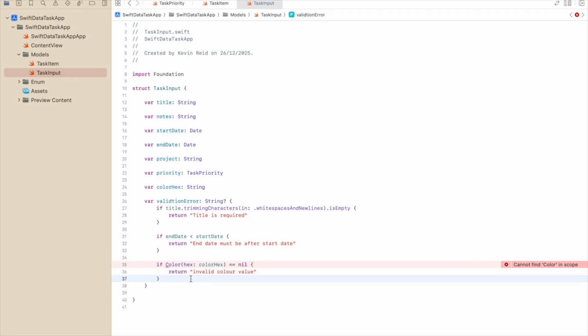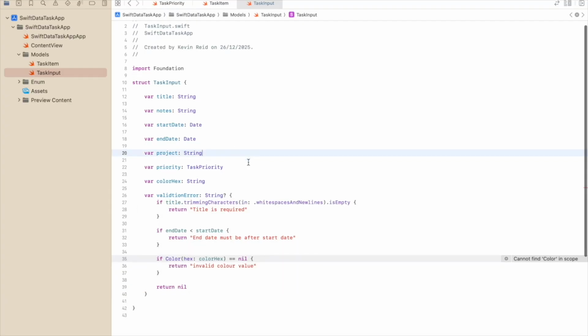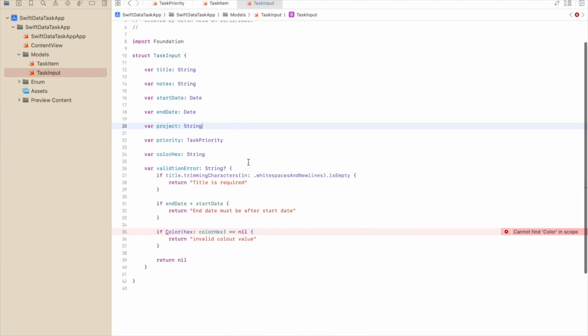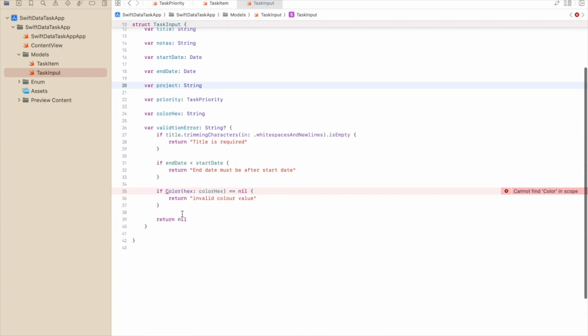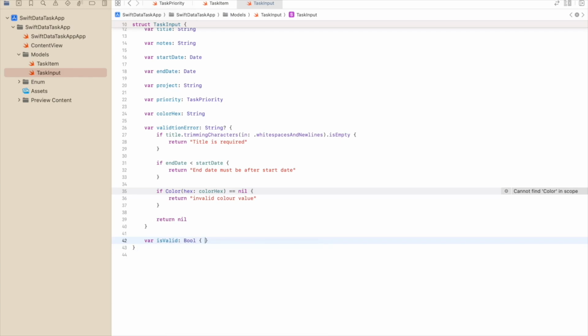We also need to add a return nil here, and also a var isValid Bool, validationError is equal to nil.